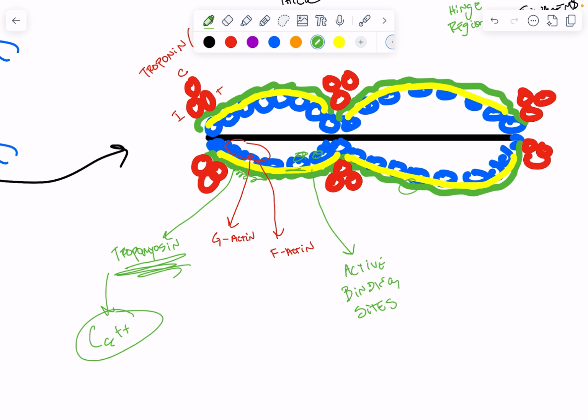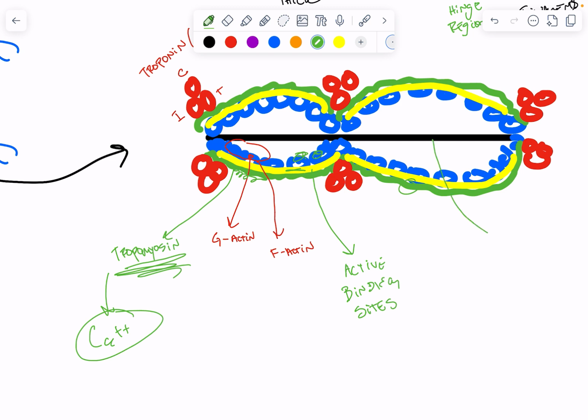And obviously that's really important because, as I assume you're gathering, this is where the magic happens. That's how the actual muscle contraction is able to work, thanks to calcium moving tropomyosin out of the way, exposing the active site, allowing the myosin head to bind to that binding site and begin its process, which we'll describe as the sliding filament theory, because we're not 100% sure how it works, but we're pretty sure.